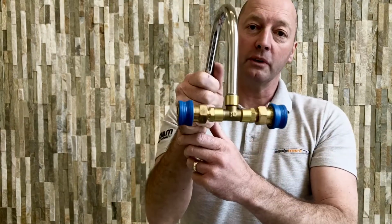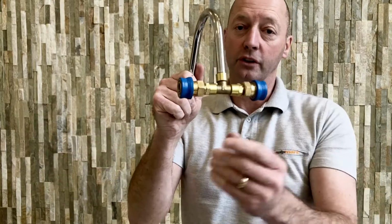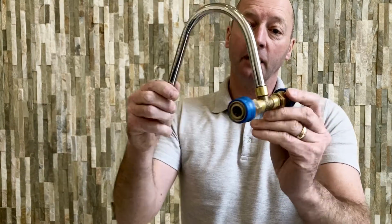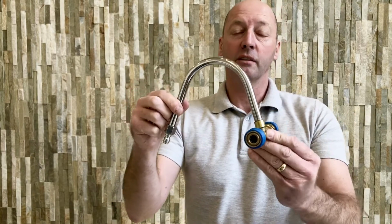So you can just drop it into the gutter and blast all the debris out of the gutters and flush the gutter clean. So that's the twin nozzle holder gutter cleaner from Equipmart.